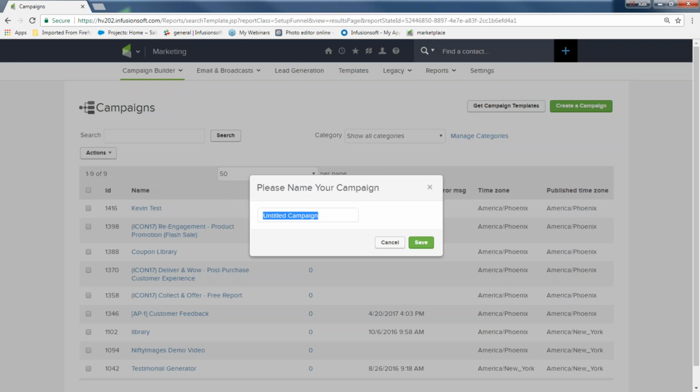When I click in it, it's going to ask me to name the campaign, and I'm going to call this Join My Newsletter List and More. Name the campaign what it is. That's my rule of thumb. If you're going to have lots of campaigns, name it what it is. It's a no judgment zone. We're not going to judge your names. Name it what it is, and if you have lots and lots of people building out campaigns in your app, have them put their initials at the beginning. Then you'll be able to find the campaign super, super easy.